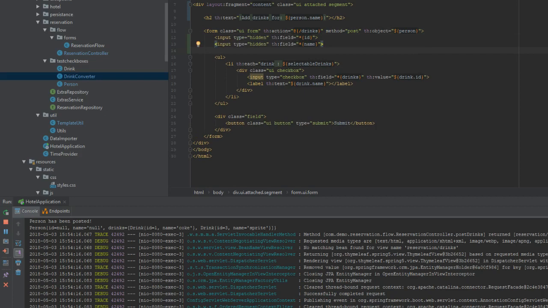So with these hidden fields, we're simply saying, look, I've got a person.id here, and this is going to be the value for it, and person.name.